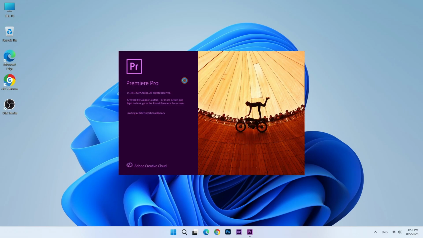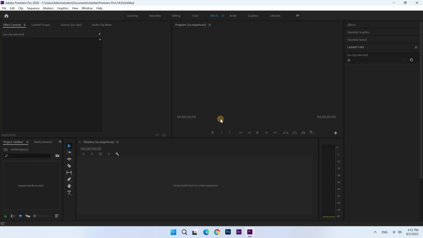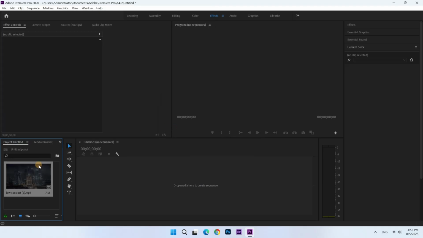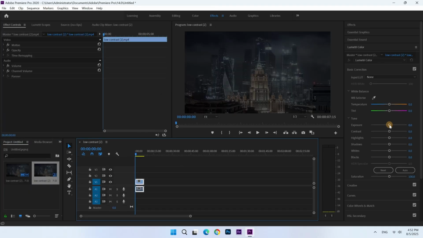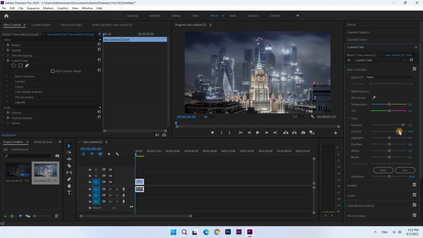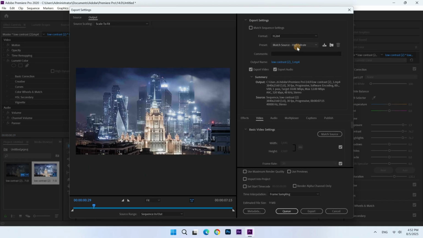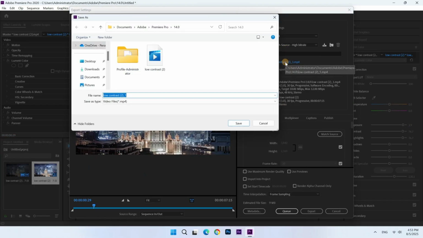Step 1. Launch Premiere Pro and upload your target video to create a new project. Step 2. Locate the effects option and you can adjust the brightness there. Step 3. In this interface, you can adjust the brightness by dragging the slider or simply entering an ideal number. Now, as you can see, the video has been successfully edited.